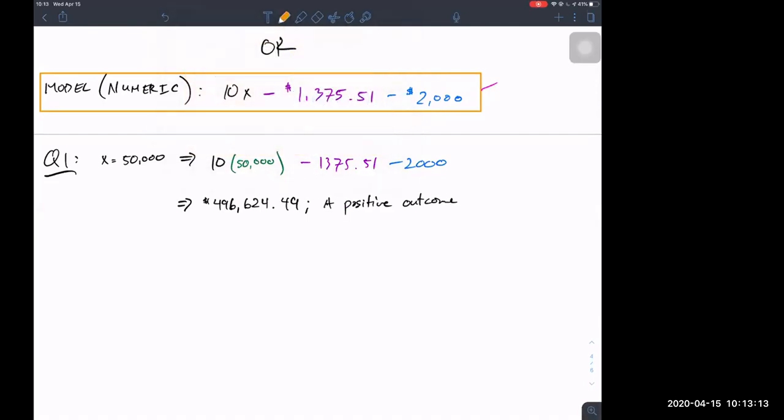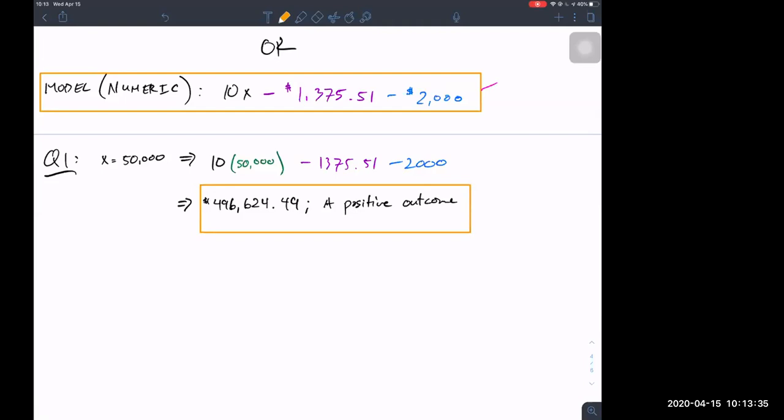And again, you don't need both. It's just that for those that like to have both, or they like to ad lib in here and say additional details. But for a calculating question, you do have to provide a number, because that's what I'm asking. I'm asking for not only a positive outcome, but what is it? What happens when you sell 50,000 tickets?